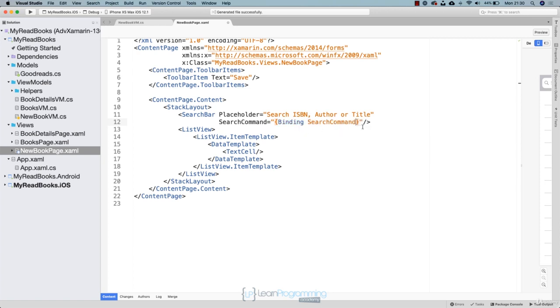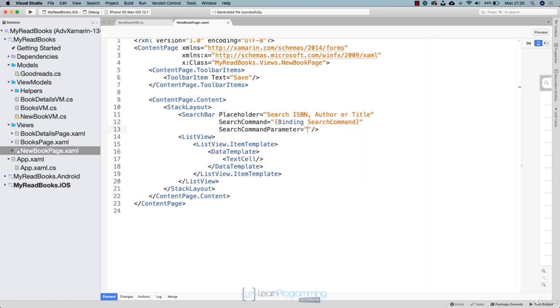Now, the interesting thing here is going to be binding the search command parameter, because we don't really have any properties in here that we can bind, but what we can bind is the text for this search bar. So if we want to bind the text for this particular element in which we're setting the command parameter, we don't need to do anything too complicated, like creating a new parameter and implementing the INotifyPropertyChanged or anything.